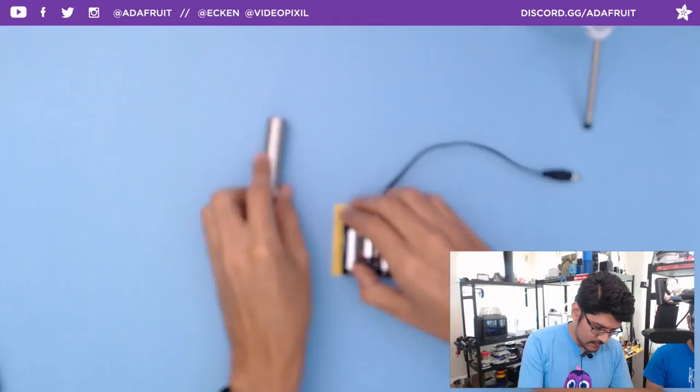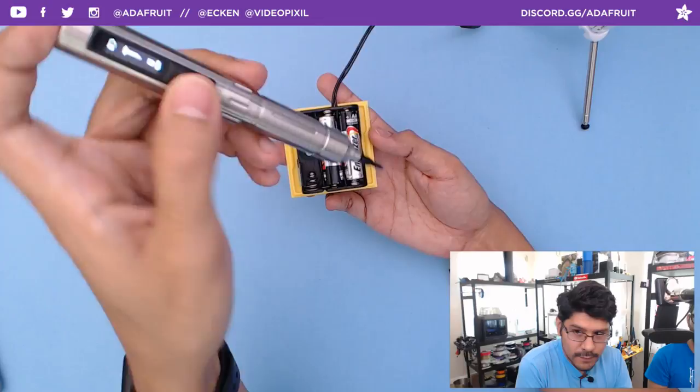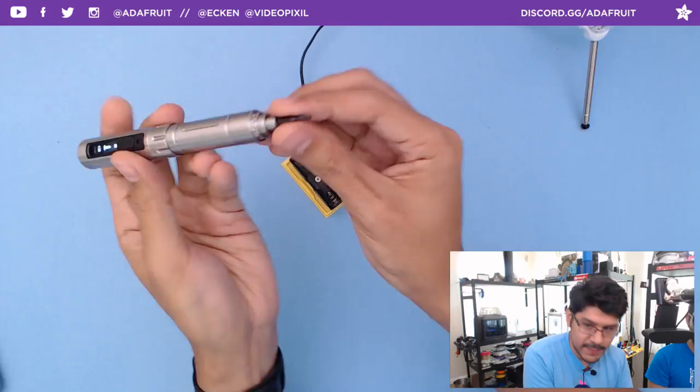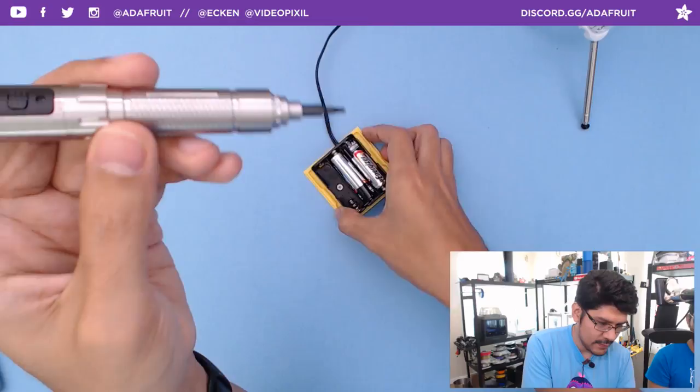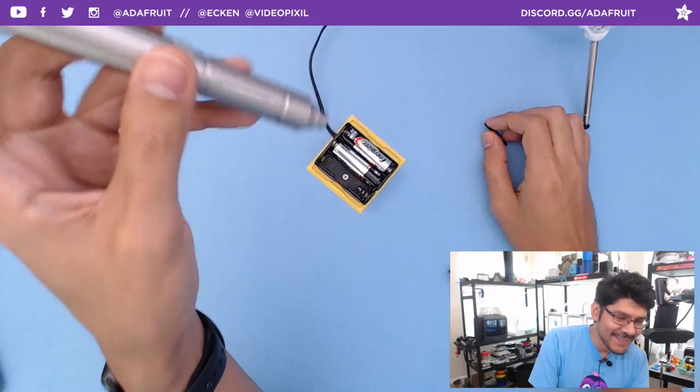Yeah, I thought so. So, the one thing you have to do is hold this button down. The way I like to do it is put my finger up here and then drive this down. I actually have this bit from one of our kits. This is a 2.5 hex. I don't have anything to screw. This is the wrong bit. Can't do it. So the bit you're talking about comes from this kit here.